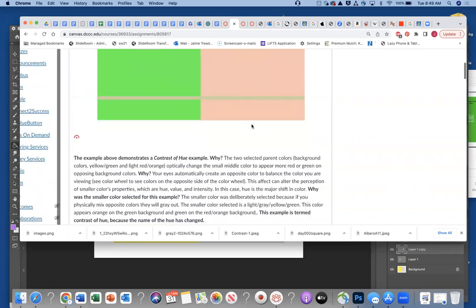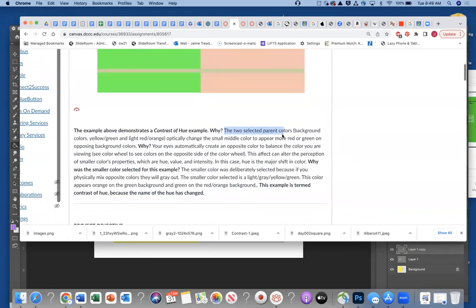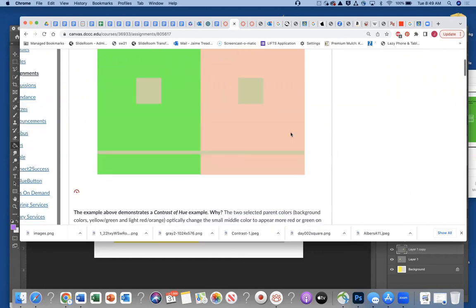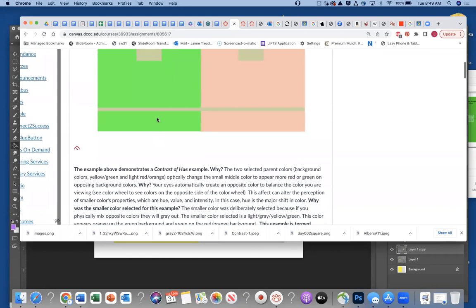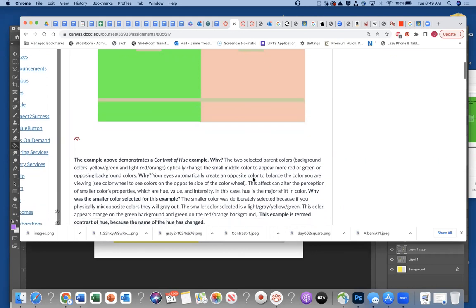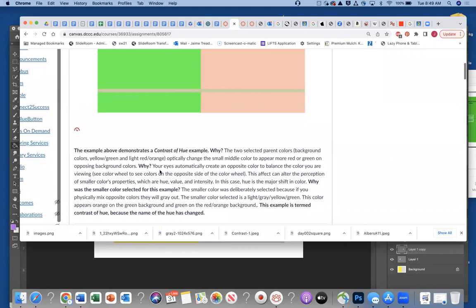Why does that happen? The two selected parent colors, which are the backgrounds, yellow green, which is this one, and light red orange, which is this one, optically change the small middle color to appear more red or green on opposing background colors. Why? That was our original question.